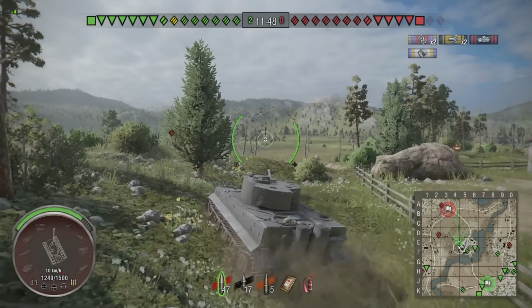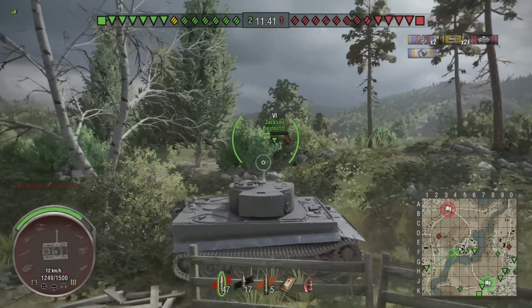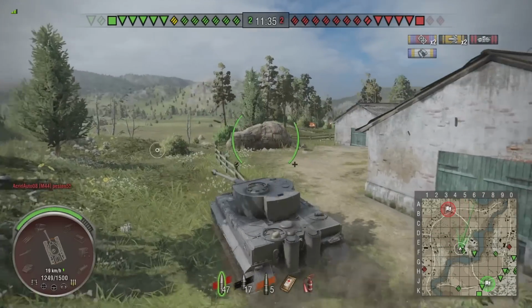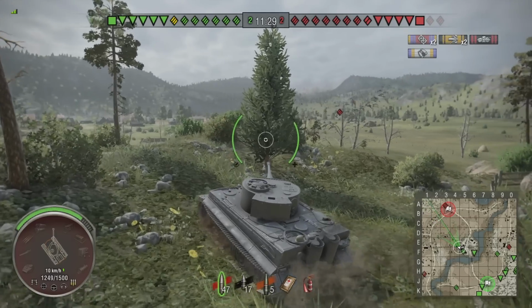And the Tiger is very mobile for a heavy tank. It'll do 40 kilometers an hour. It's fairly agile. It's a decent gun depression. And it's kind of, the game version is not necessarily that historically accurate, but hey, it's the game. They built it up to balance it out a little bit against the other tanks.